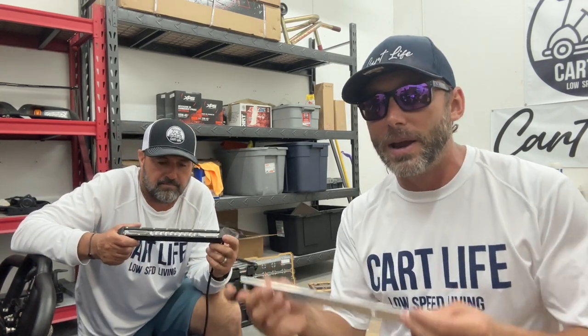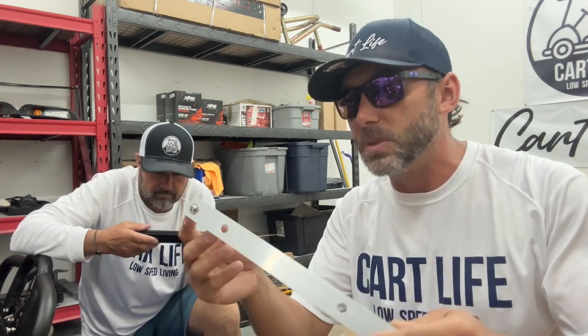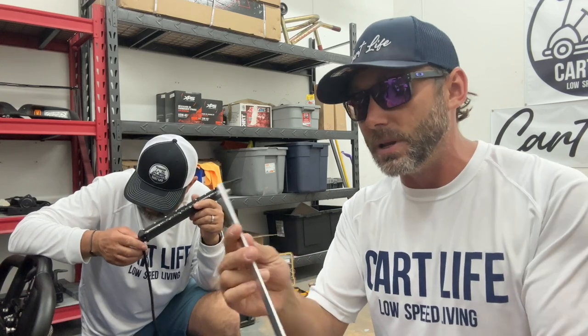All right, so we're gonna mount the light bar now on the winch bumper. There's a mounting location on the bottom there. To mount this thing, we had to create a special bracket for it. The light bar fit perfect, and we wanted to definitely use this one. So we did have to make a bracket for it.